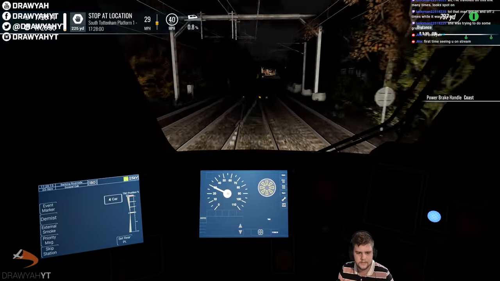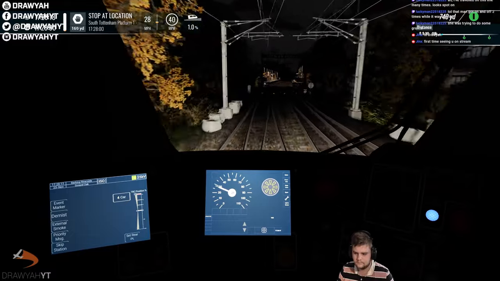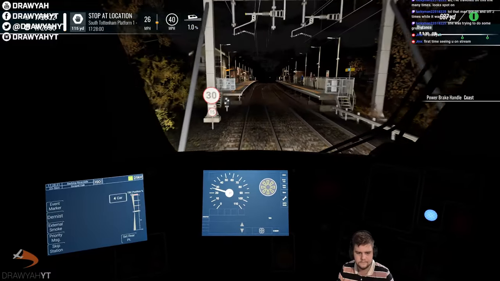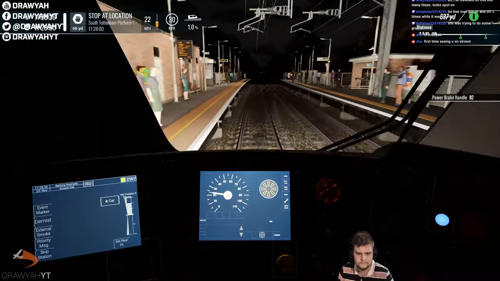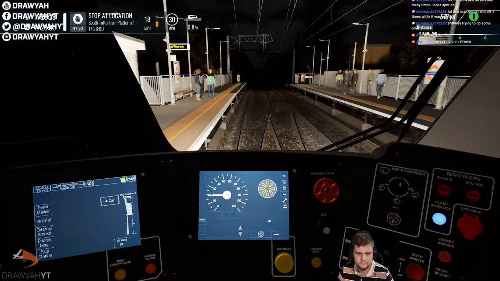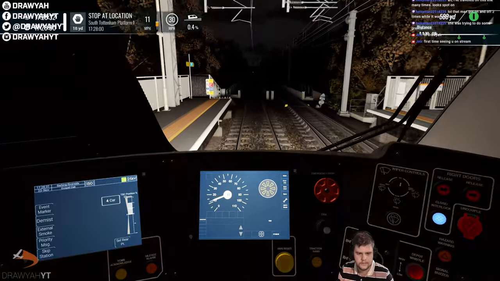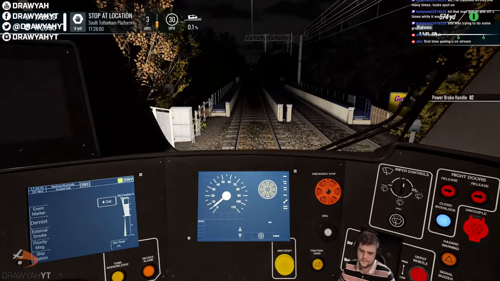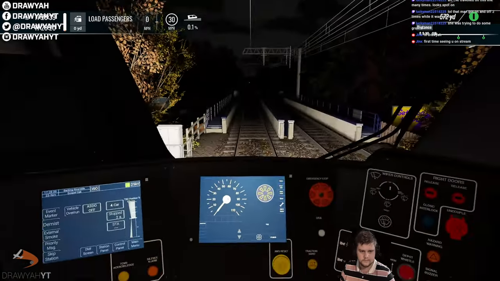Down to 40. Okay, 30 from the other side, 40 this side. Oh, there you go, there's a 30. Once again, nice and steady. Train stops.